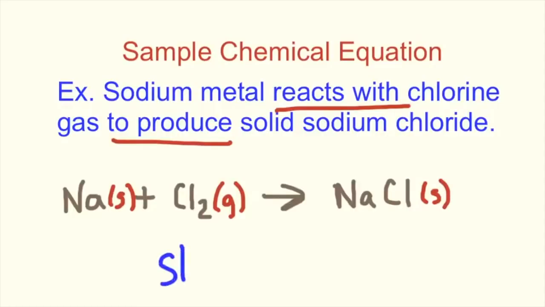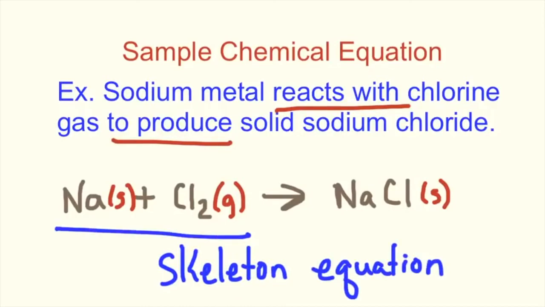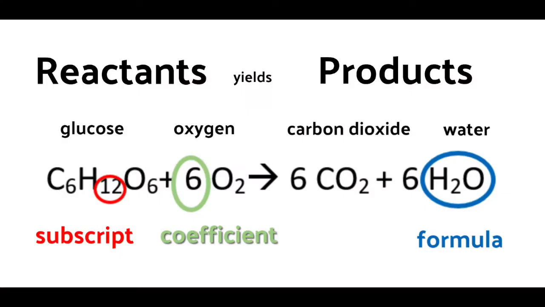Summary of writing chemical equations: Scientists use chemical equations to summarize what happens in chemical reactions. Reactants are placed on the left side of the arrow and products on the right. The arrow indicates the direction of the reaction and is pronounced 'yields.' Plus signs are placed between multiple reactants and multiple products. Reactants and products are represented by chemical symbols and formulas. Coefficients are placed in front of symbols and formulas to show how much of each substance is involved. Chemical equations must be balanced — a balanced equation has the same number of each type of atom on both sides.